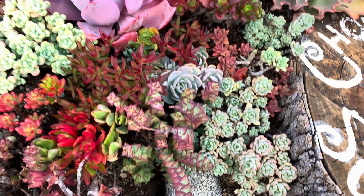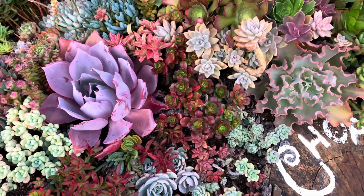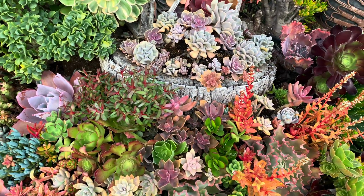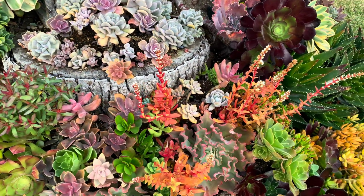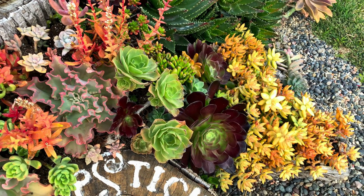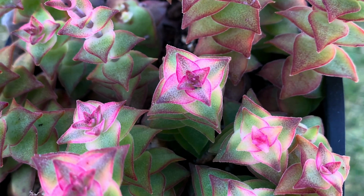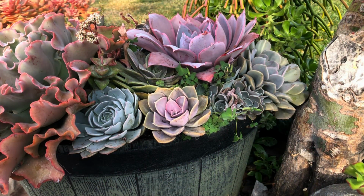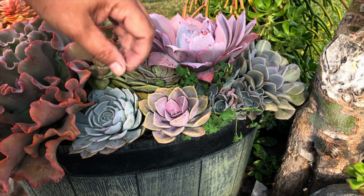So step into your garden, take a look around, and observe your succulents. Do they look happy? Are any leaves trying to tell you something? Keep doing this and soon you'll be amazed at how much you can understand about your plants by just looking at their leaves. Learning this leaf language is like having a conversation with your plant every day.